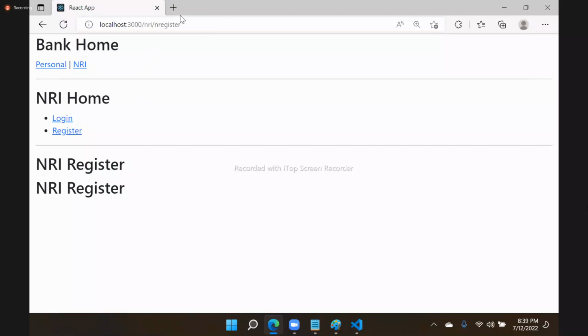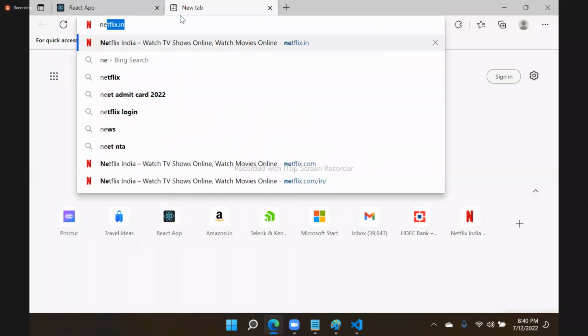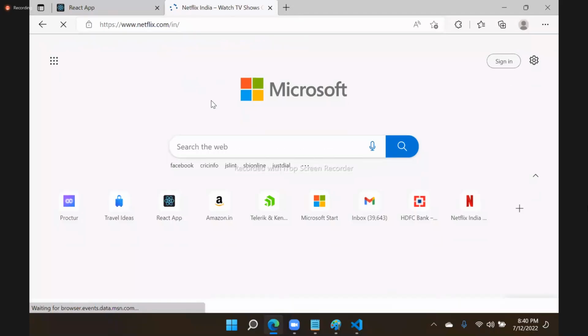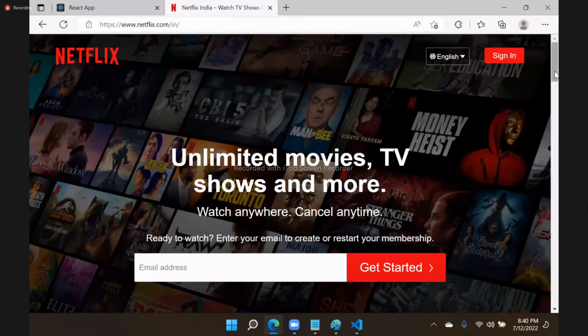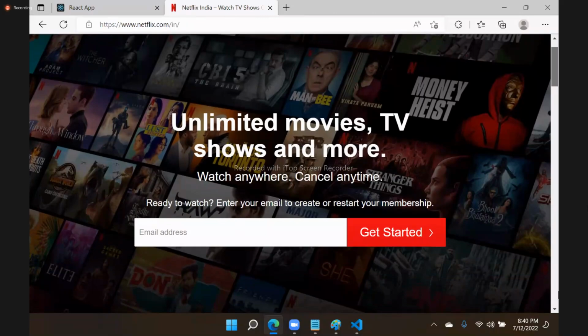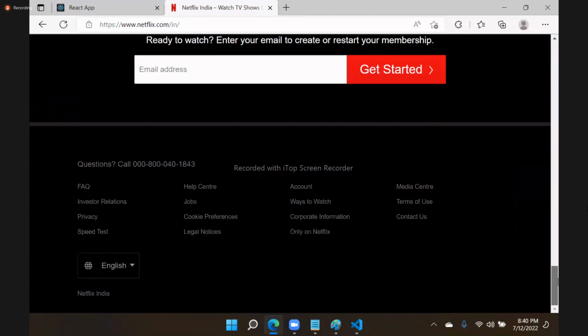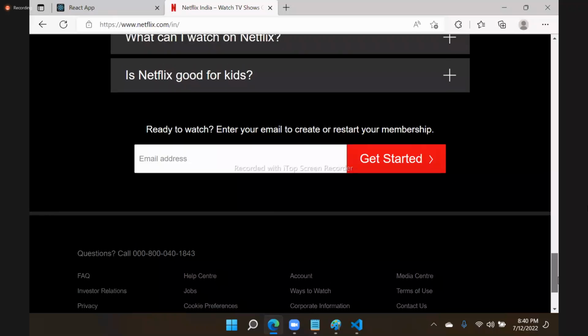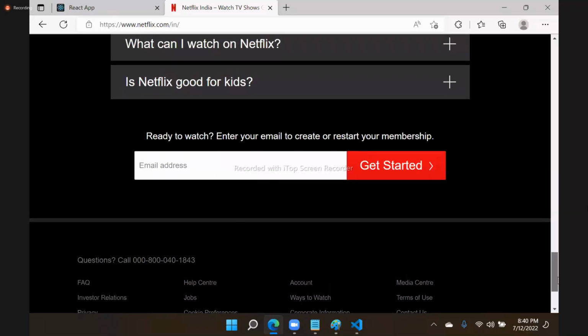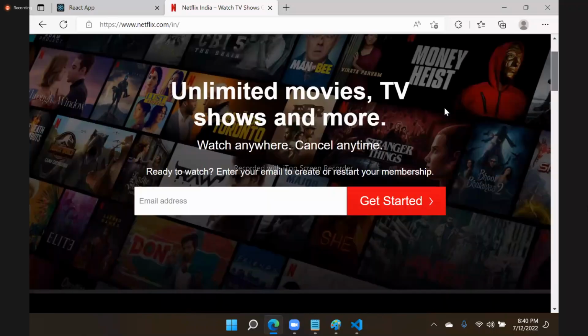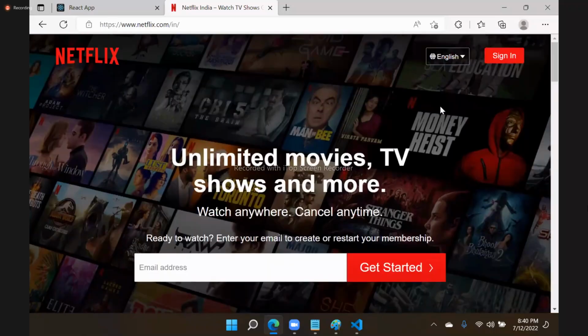When you see the Netflix page, they are rendering this register component in two locations in the same area, right? That means I may ask the user to log in at the top or log in at the bottom. Then we can use two outlets.